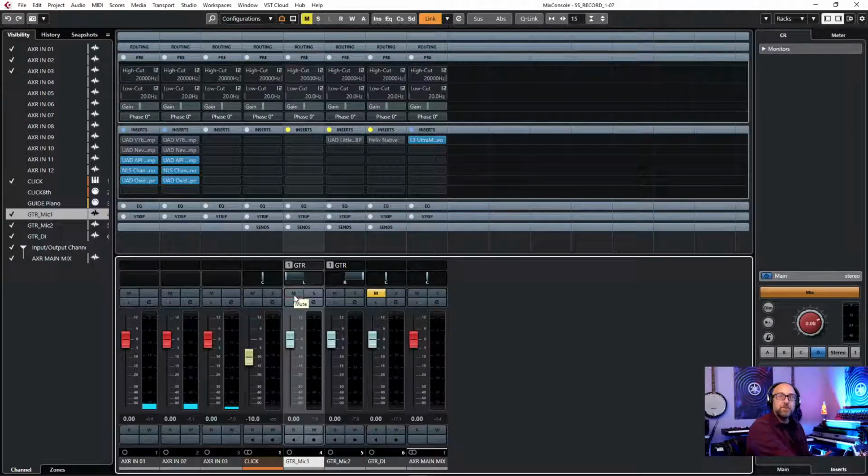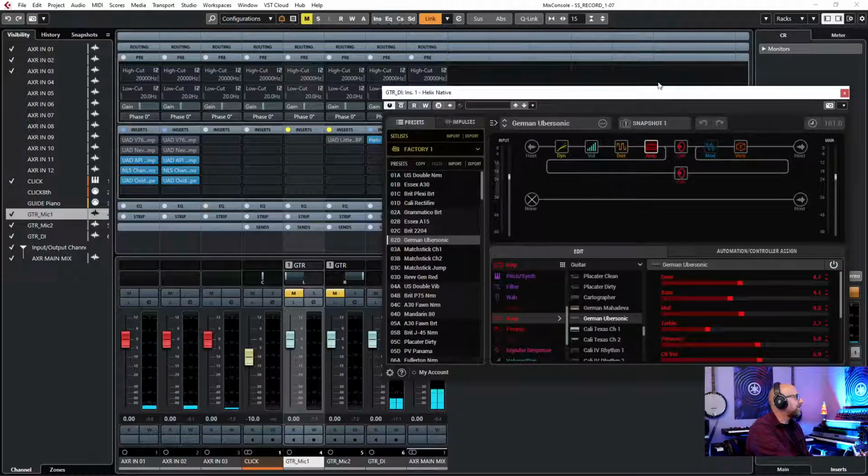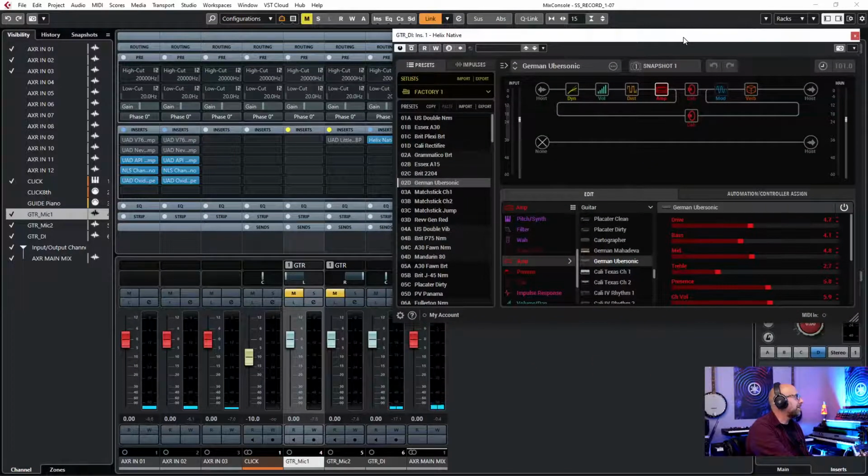Well, here's one instance where having the DI really helps, because I can take this DI, which doesn't sound very good, and guess what? I can add the Helix plugin to it.